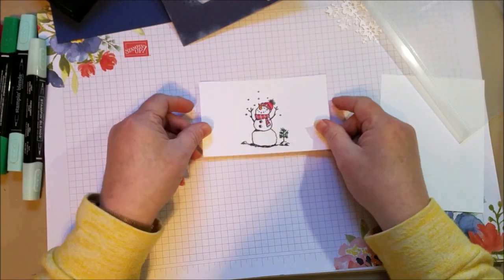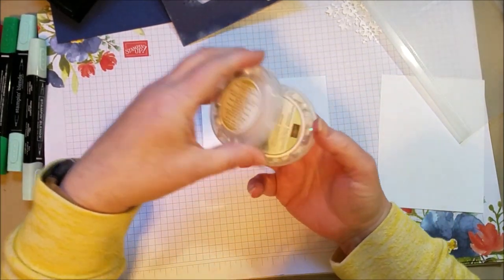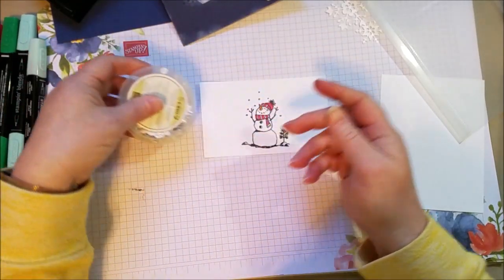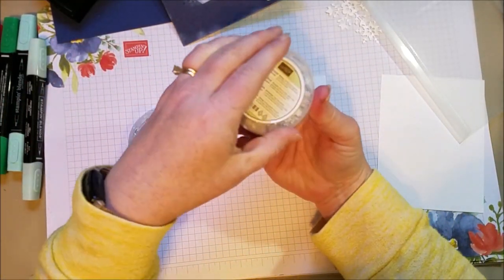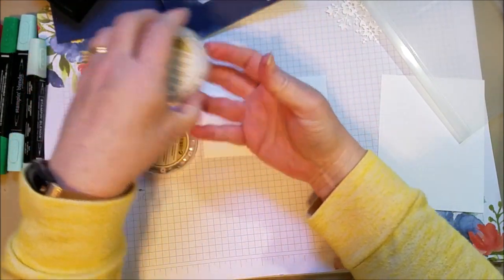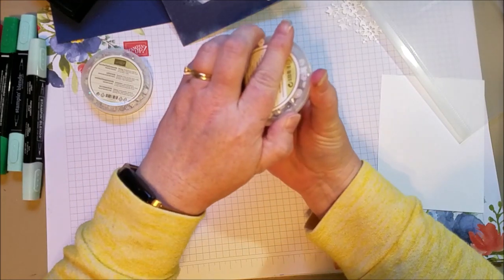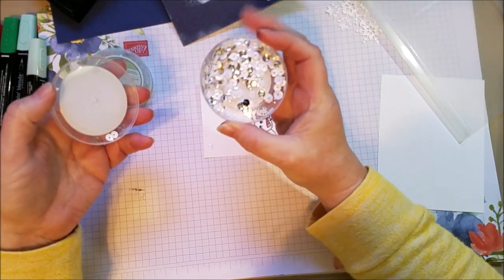Now for the shaker element, I'm going to use some sequins, and there are sequins in the current catalog. However, I had several from the older catalogs of different kinds, and they were perfect for this, so I didn't purchase any new ones. This one has little tiny snowflakes and iridescent, perfect. And this one had bigger ones, so I thought I can mix and match. I want to make sure I don't get any of the gold ones though. There's a few gold ones in there.